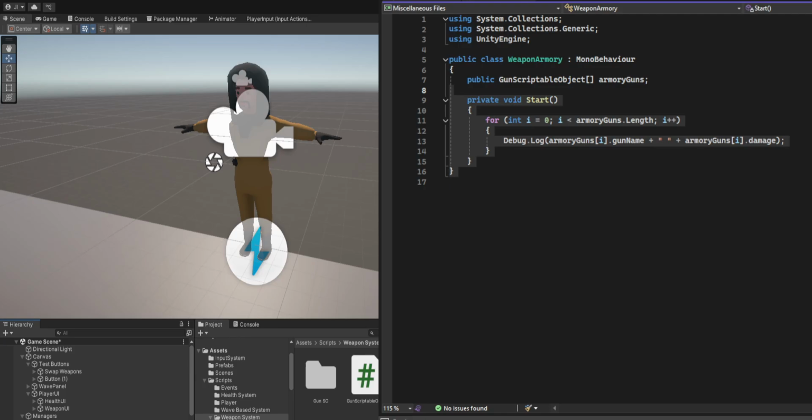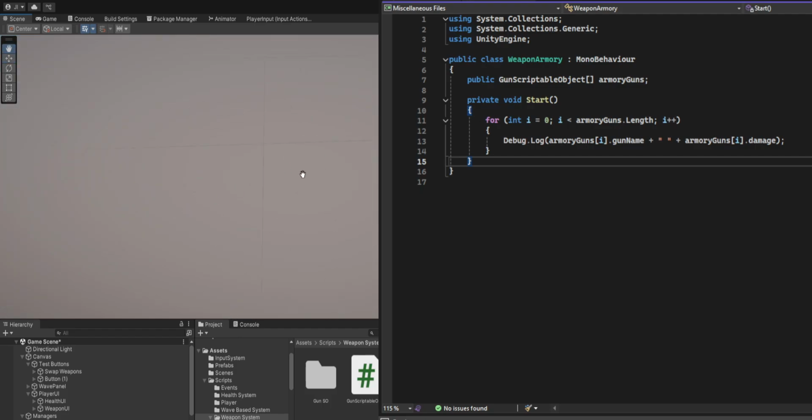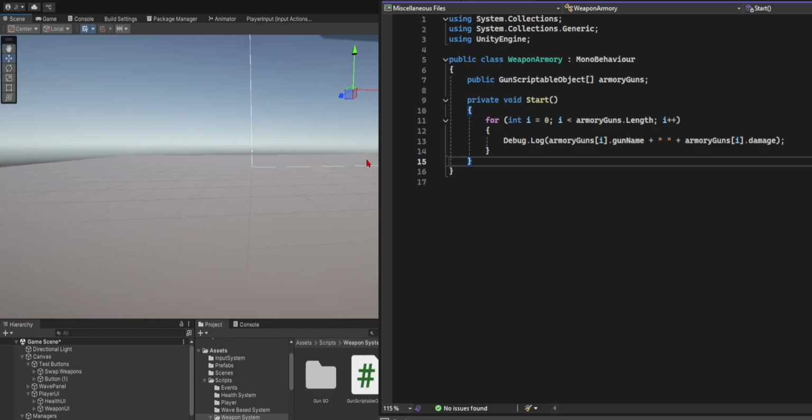So let's say that when I go and program a weapon that you can find in the world, all I'll have to do is refer to this armory right here, and then I'll just set whatever that weapon is to the index inside the armory. But that's a little bit later. We have 5 phases that I have to get through.